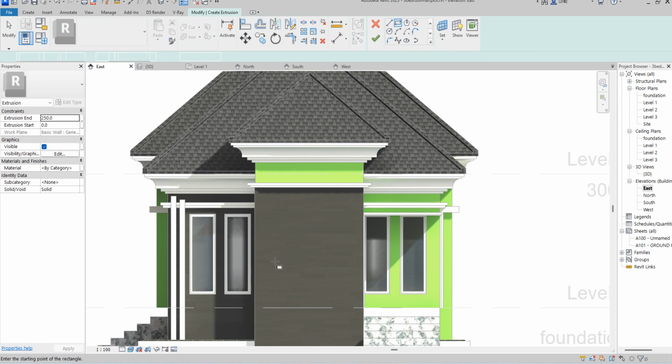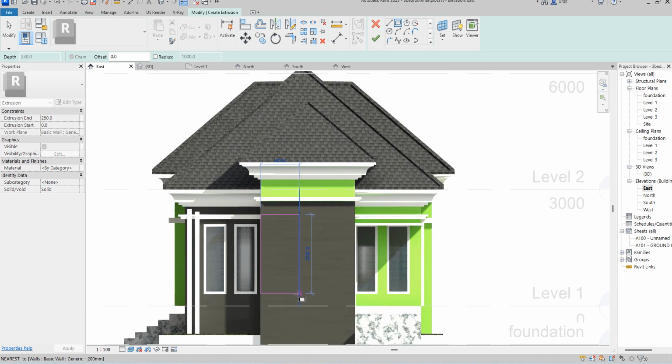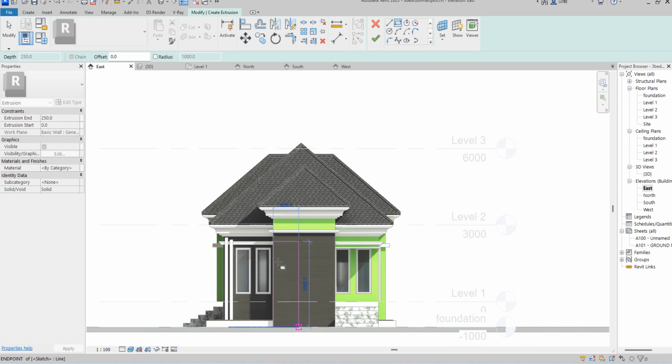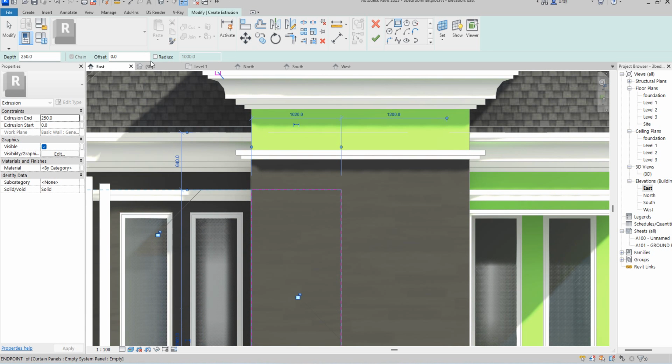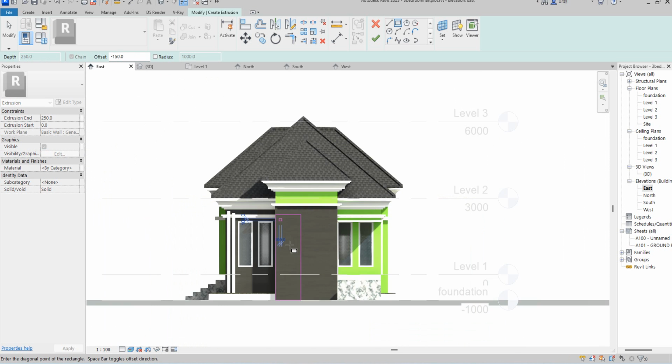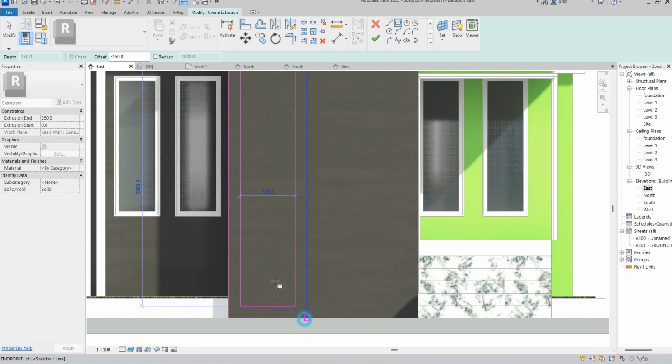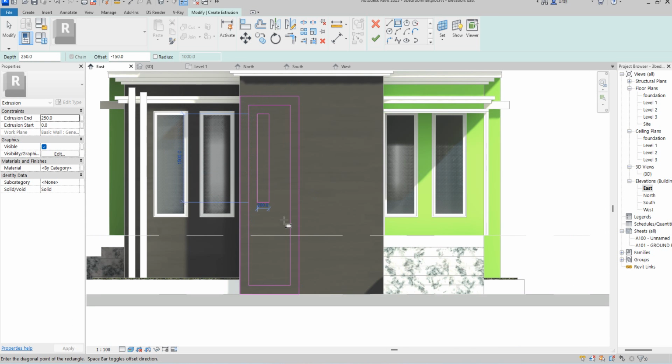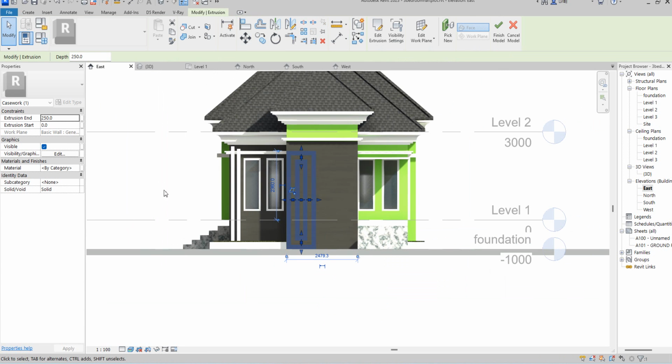Now I want to create that part, from up to down. So I'm going to say again, this time around I will say offset minus 150. So I'm going to use this minus 150 to create anything that I wanted to work with. So minus 150, then minus 150 as well. Which means I have 4 lines of layer here. I'm going to say click.